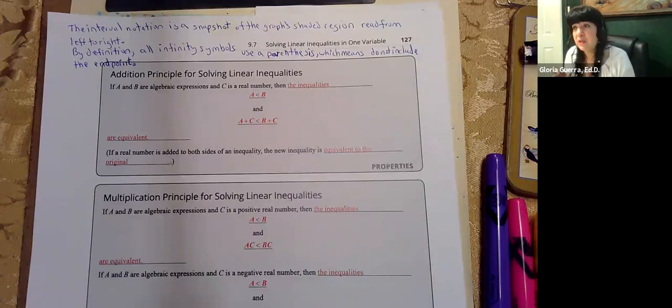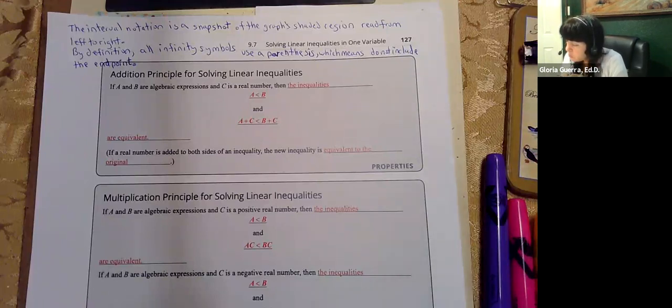Or somebody says, I'm going to take it out to 2. Well, I'm going to take it out to 20, then 30, then 50, then 1,000. So you see, you can never end it at infinity because somebody can always come along and take it out farther, because it's an infinity or a negative infinity. So that's when you use parentheses, when you're not allowed to include the endpoint. Okay.